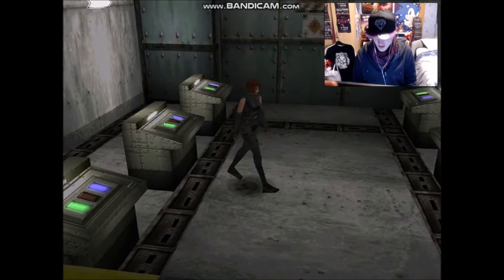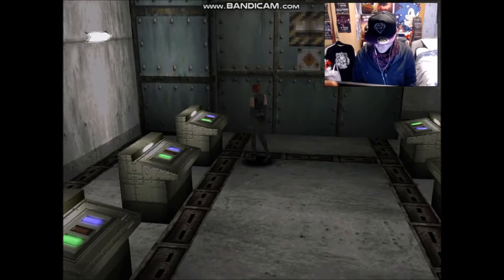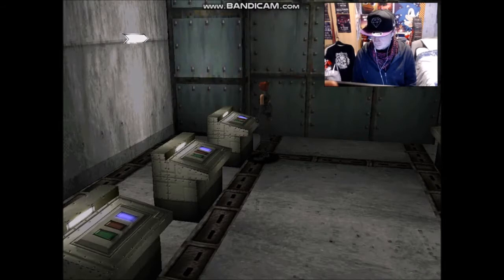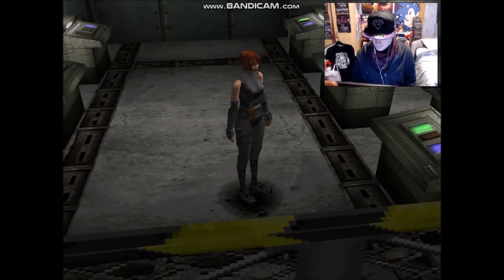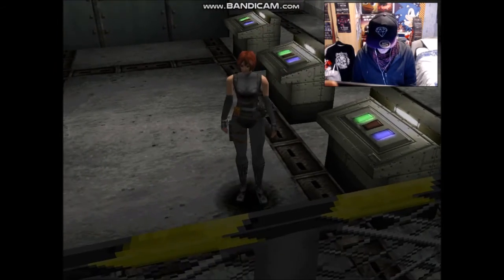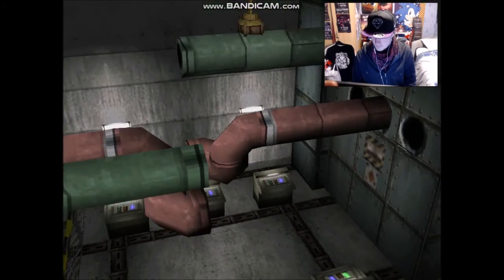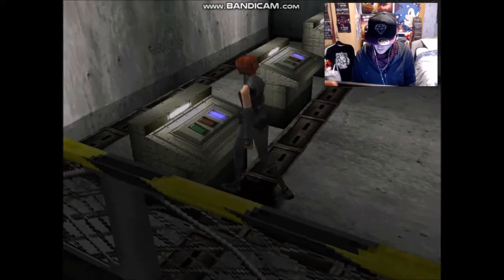Cool. Hopefully, that is nicely done. Five. Okay. I'm going to press the green button. Green button. And I want to press on two. Green button as well. Okay, so far, so good. And on number one, I want to press blue button.